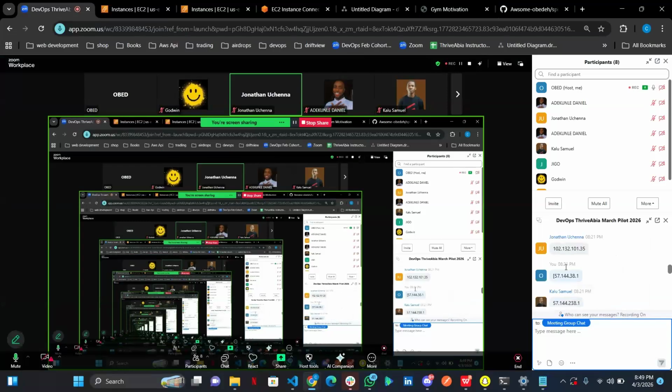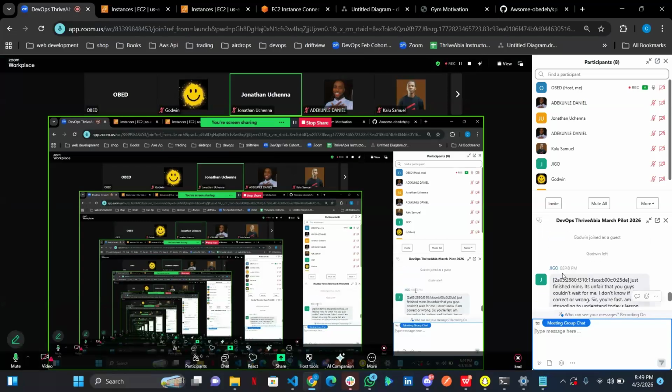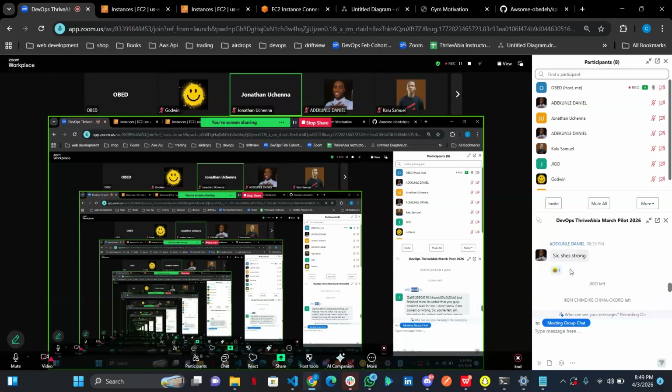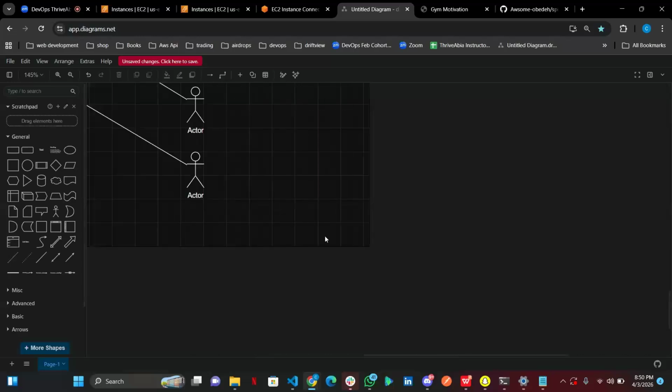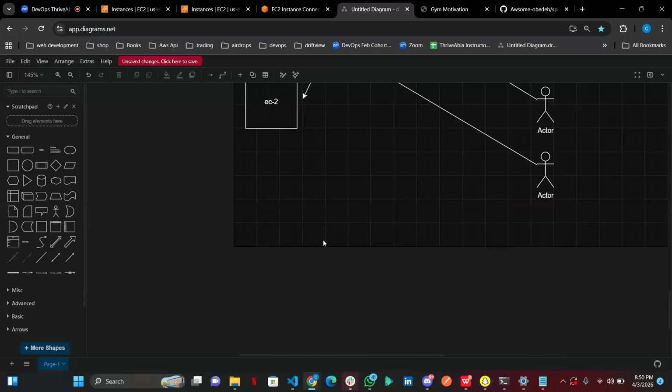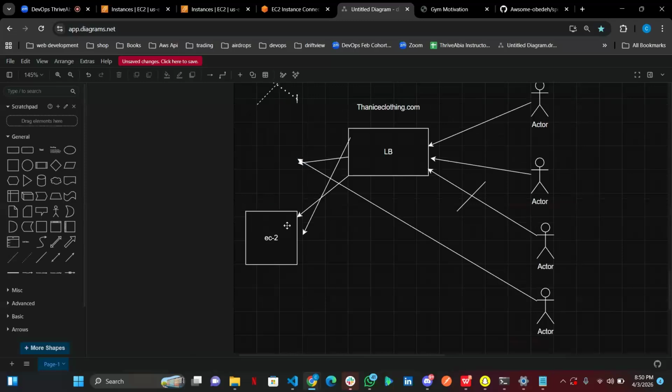I'm not checking the time difference between you sending yours and others. That's like 20 something minutes. But anyways, I'll go over this again when creating the other web server. Remember, we have two web servers, right? Now, I want you guys to understand what we are trying to achieve first. The main thing is for you to understand what we are trying to achieve. That's why I'm going through this slide again.